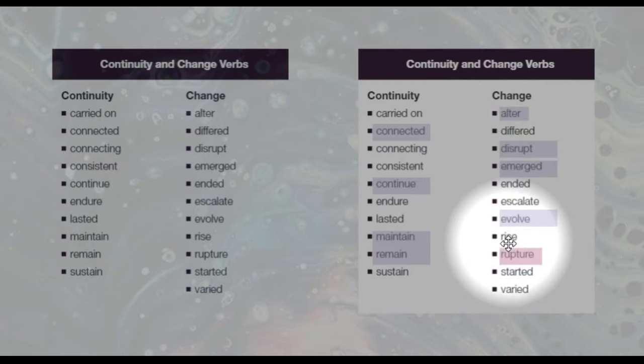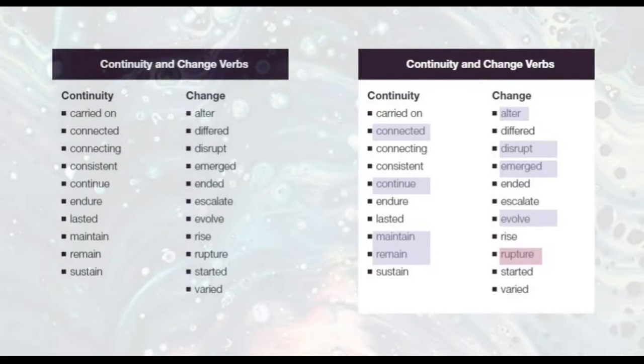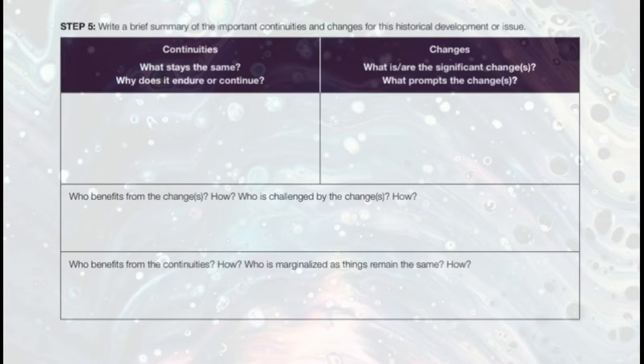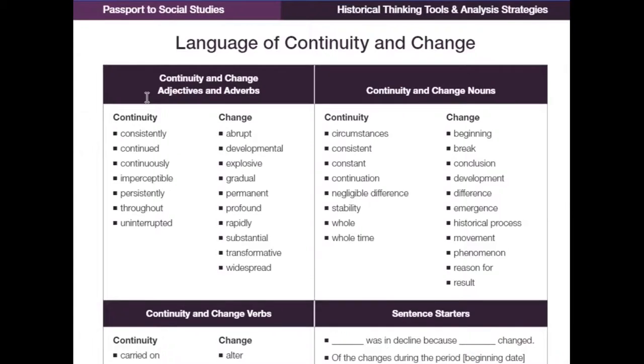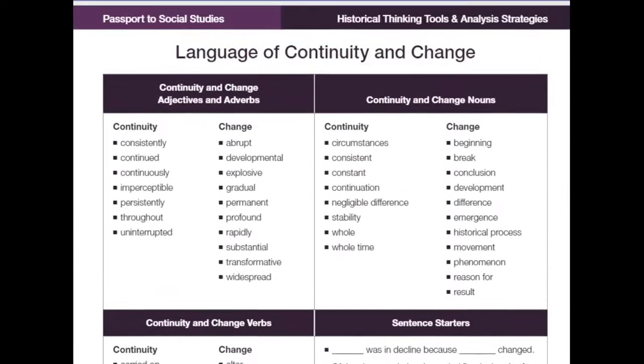You may want to look up the definition and see how to actually use them. Guys, remember, I'm suggesting all these words, but you want to make sure you use them properly. When you come into the organizer, you come to the change of continuity tool, when you say what stays the same and what endured or continued, you're going to use the language from here. You're going to use this descriptive language.